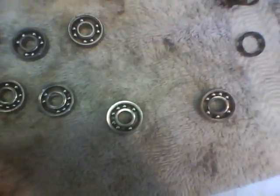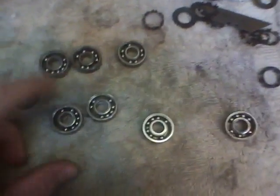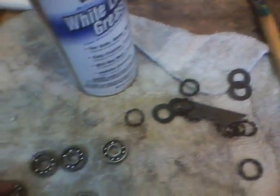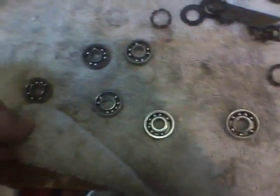Alright, now I have lubed them, and they all ride really smooth. And if there's any that still feel chunky, like there's something in there, just put them in the water, shake it around a little bit, or not water, but paint thinner. Shake them around a little bit, and then put some more lube on it, give it a few spins, and it should be good. And also, make sure you have no more excess lube or paint thinner on your bearings, because you don't want that riding around, and dirt can stick to that, and then it'll just make your bearings bad again.